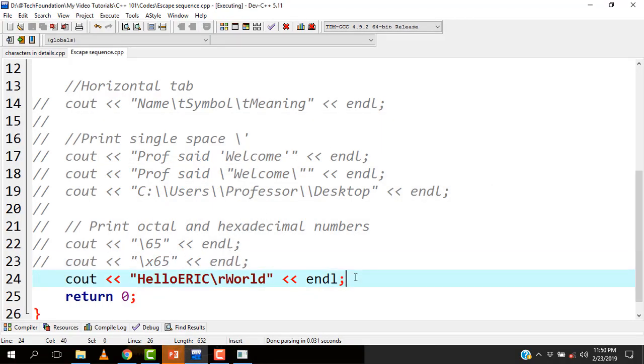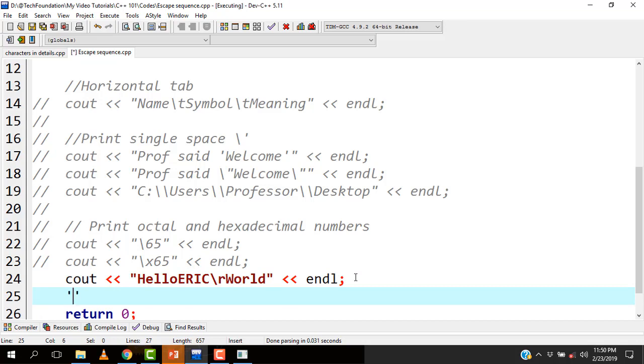Now, there is another character called the null character, which is nothing but \0. It means empty character, and that is the default character for the character data type. It means no character. When you put a sequence of characters together, it is called a string literal. Unlike characters, a string literal is delimited by double quotes. I will talk more about string literals in later episodes.